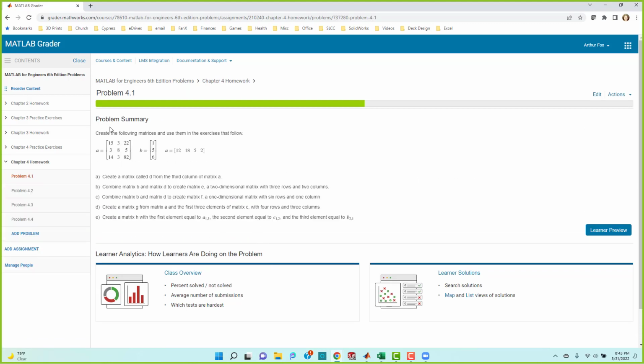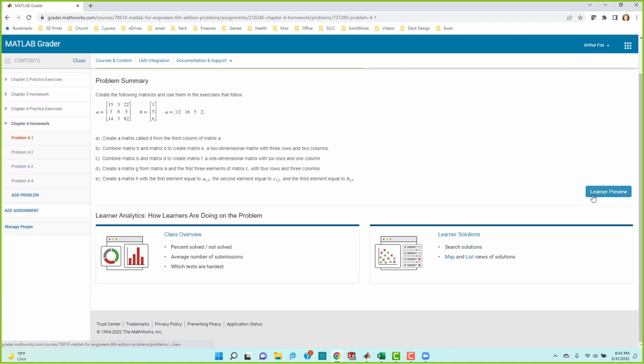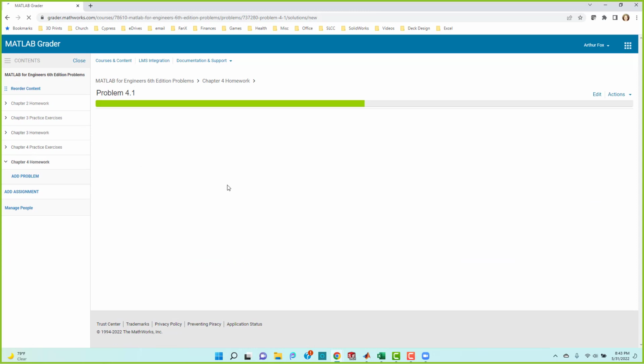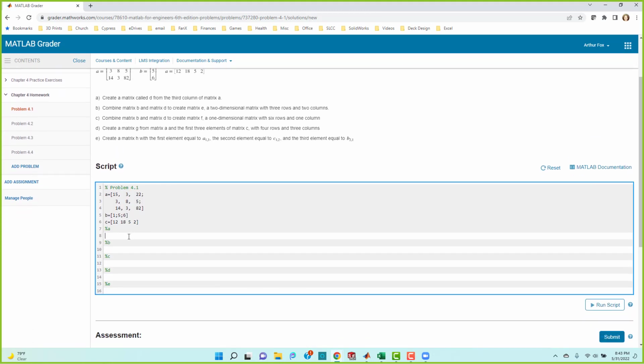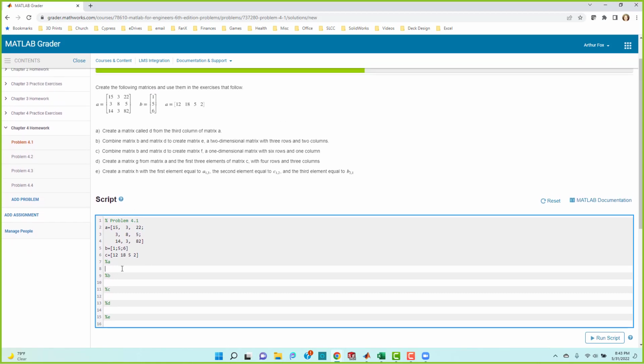It gives you the problem up here and what's expected of you. We go into the learner's preview, and then down here is where you work the code. So we'll create a matrix called D from the 3rd column of A. So D is equal to A, 3rd column, so that's all the rows from the 3rd column.